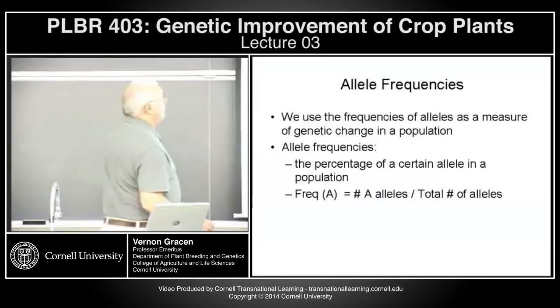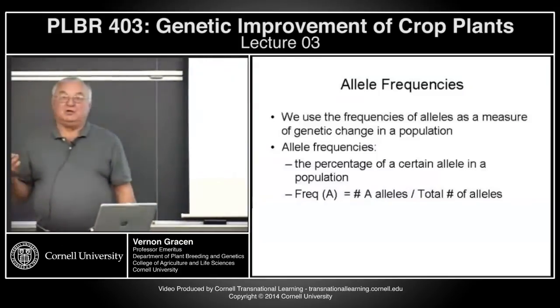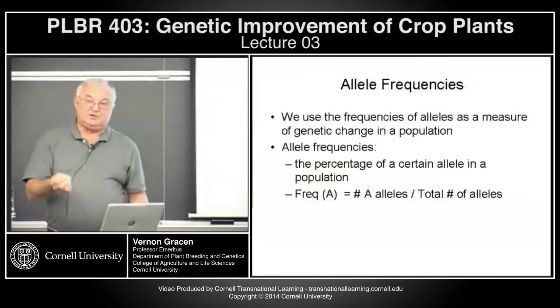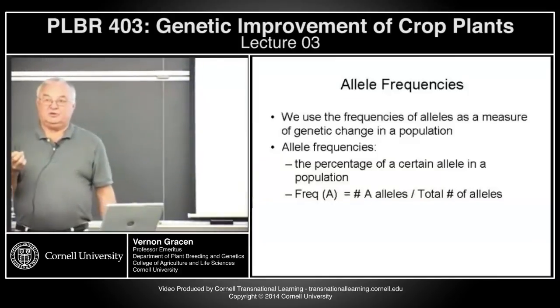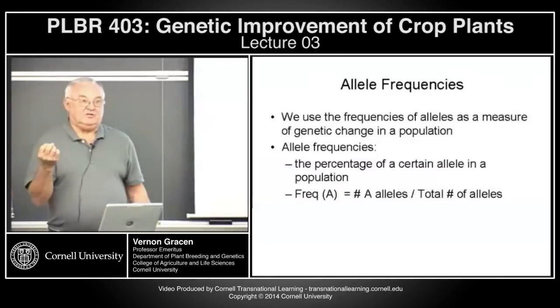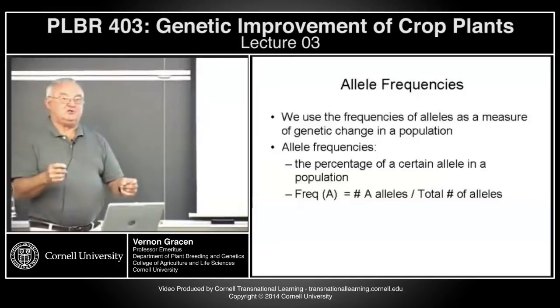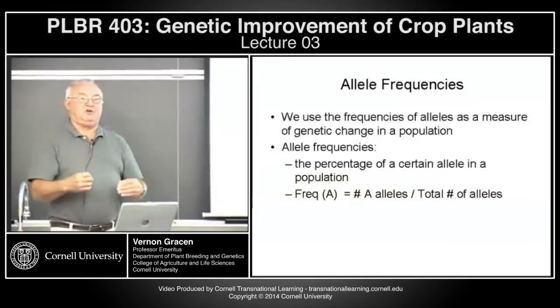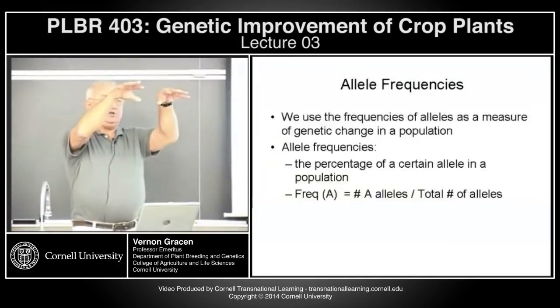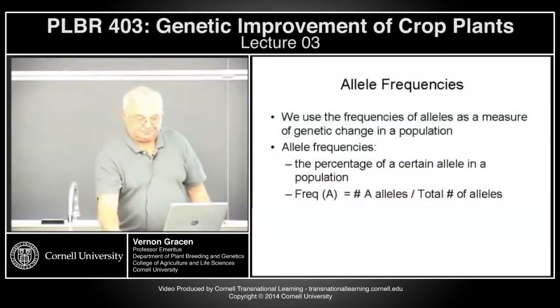Why do we use frequencies? Why do we use alleles? Because the frequencies of alleles in a population is a measure of genetic change. And in fact, what we try to do through population improvement is we try to improve the frequencies of desirable alleles and reduce the frequencies of undesirable alleles.